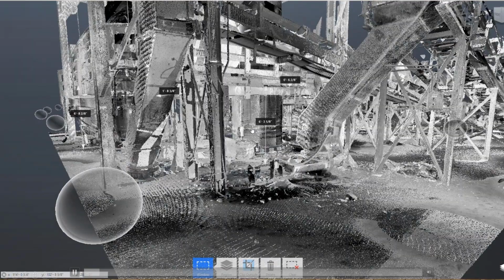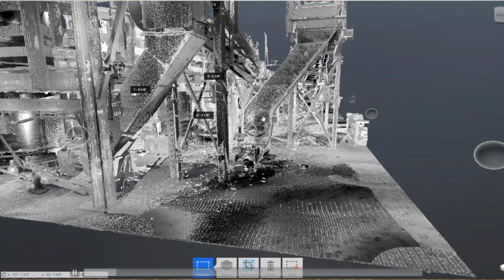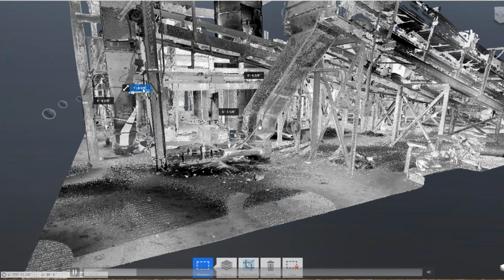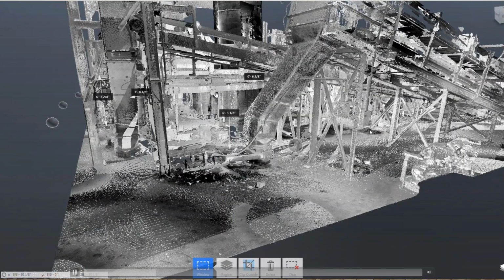Now, as you're at the beginning of using scans, you'll see that these points often look like, well, how are you seeing anything here? As you start using a laser scan, the points can sometimes feel unclear, especially if they're in black and white.